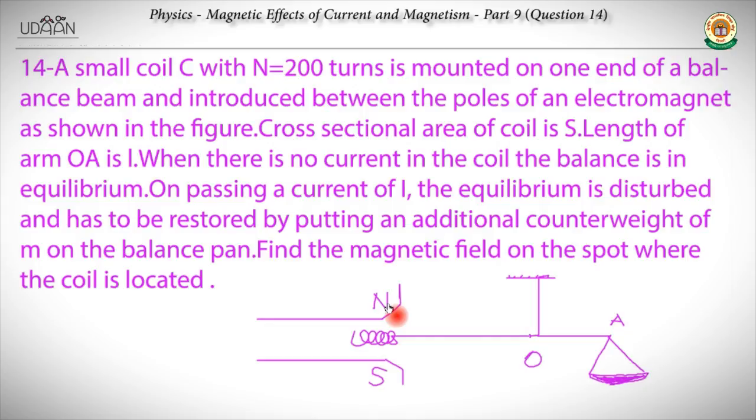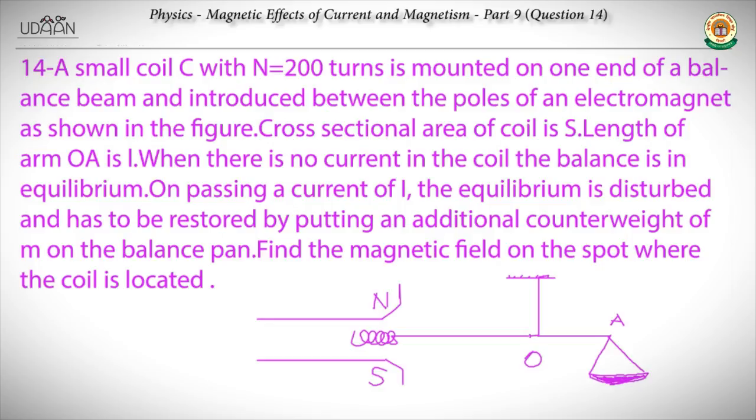Can you tell us the approach by which we'll go about solving this question? Yes, and if we read this question, it appears a lot complicated, but we just have to find out where we have to work on this. So it's basically a balance of torques. The coil also has a particular mass, and this pan out here has a mass. Initially they are both balanced by the particular masses.